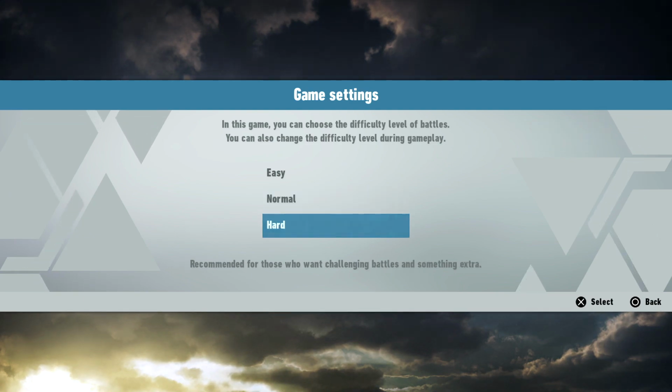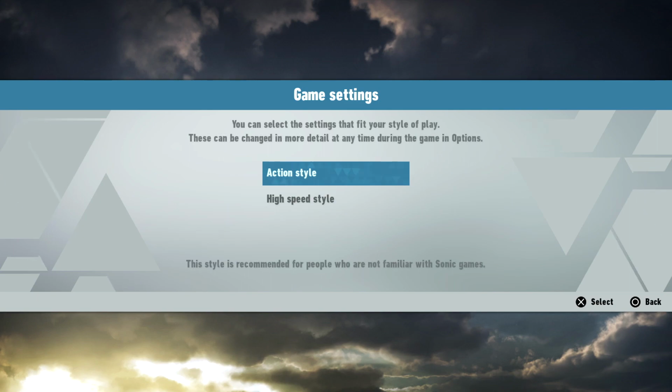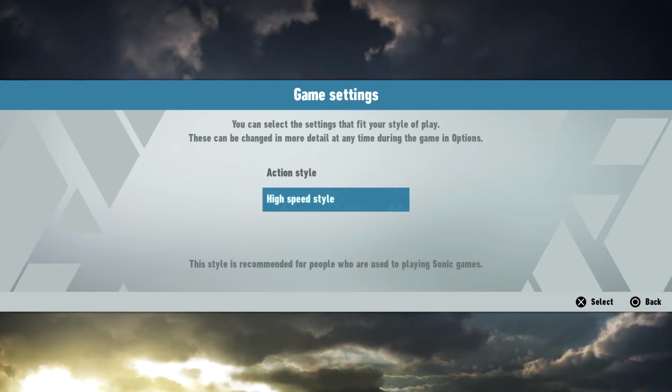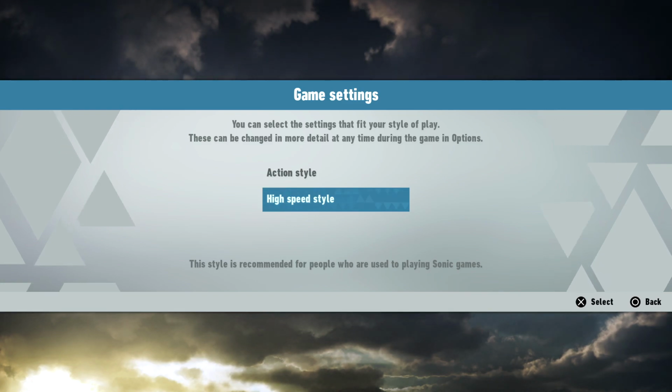And to kick things off here, why don't we go ahead and go with the hard difficulty. Okay, so this is where we get down to the nitty gritty. Action style is recommended for people who are not familiar with Sonic games, so I'm going to go ahead and go with high speed style. Then without further ado, let's get Sonic's newest journey underway.